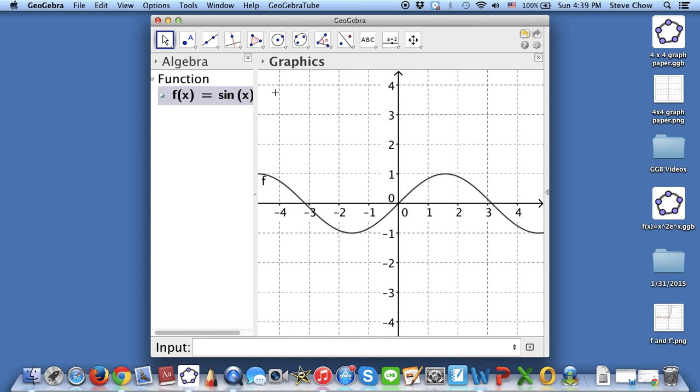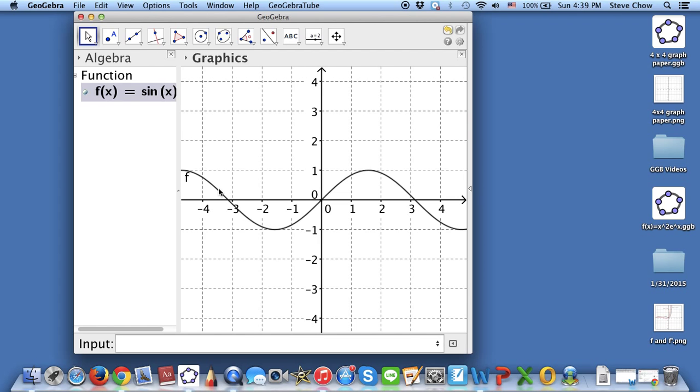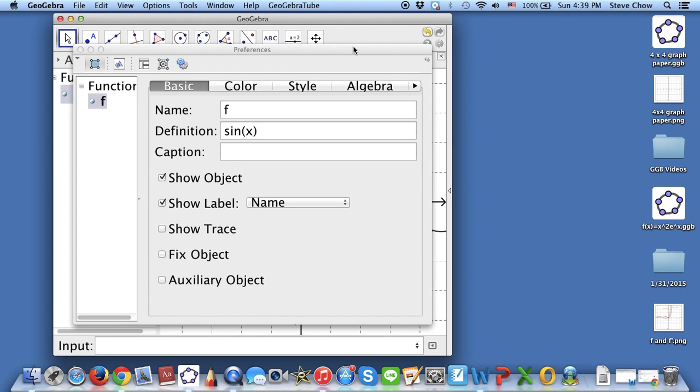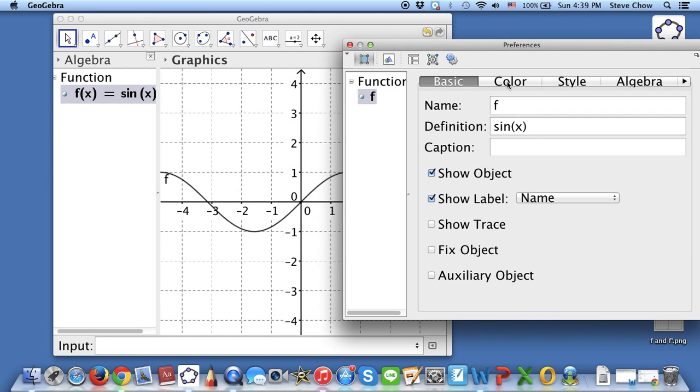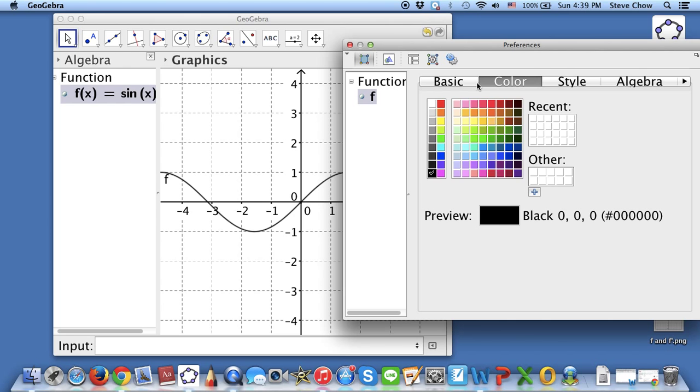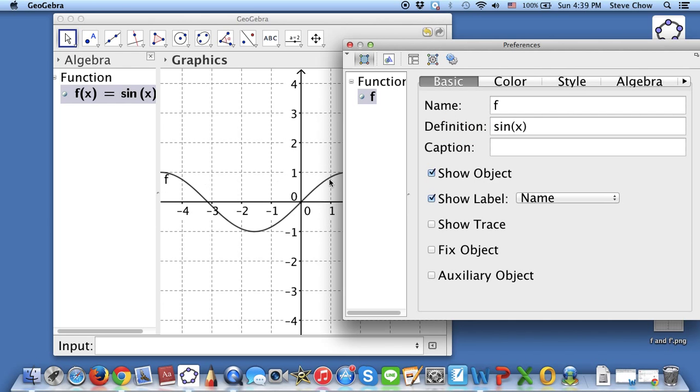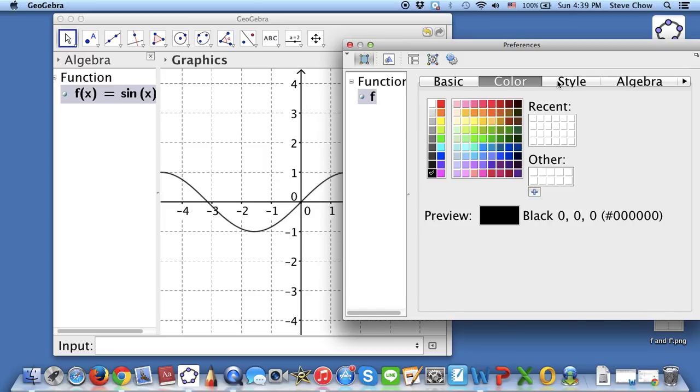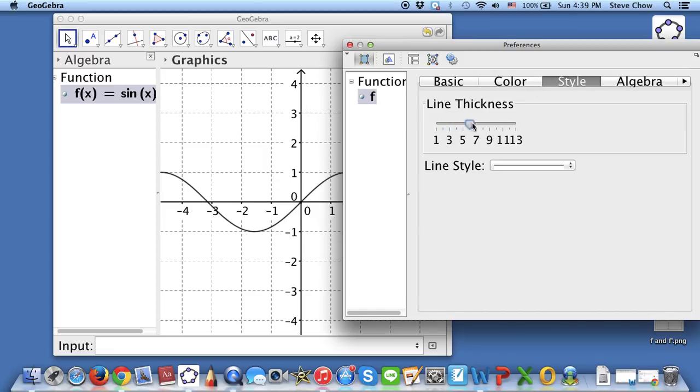Anyways, let me just change this to make this prettier, so to make us happier. Double click on this, object property, and I'm going to change the... Well, I think I'll just keep the color the same. But then, let me just check that off. Okay, so I don't want to label. I will keep the color in black. And for the style, let me make the curve thicker. So let's say 7.